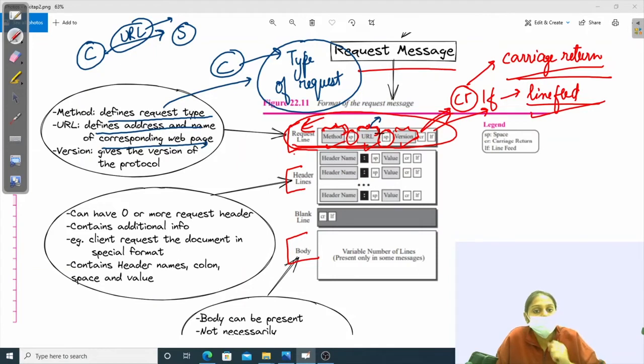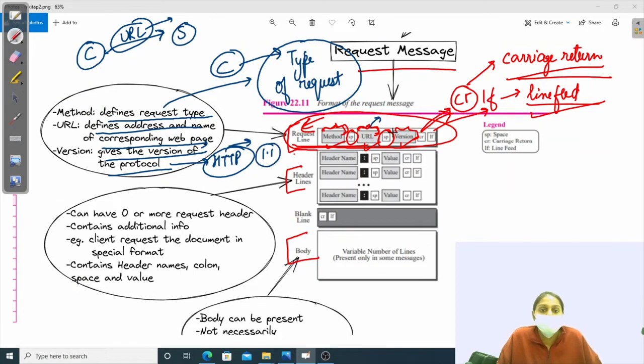The next field is version. Version gives the version of the protocol which has been used. In most cases the protocol is HTTP, and we are studying HTTP transactions only, so this will be HTTP only. And the version for HTTP which is generally used nowadays is 1.1. So the version field will contain the value 1.1. URL will contain the address, which is the uniform resource locator, which we have already covered, and method will contain the type of the request that the client has.